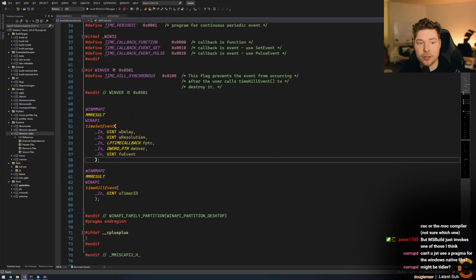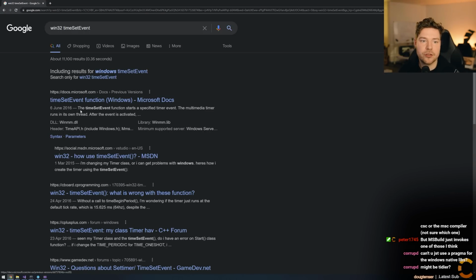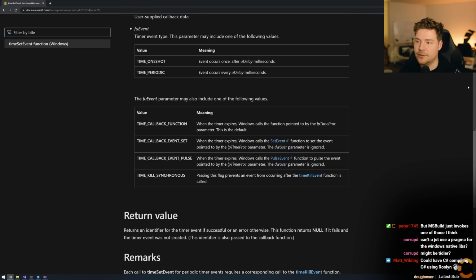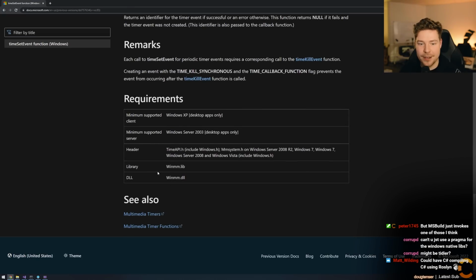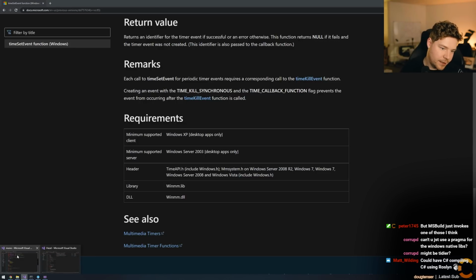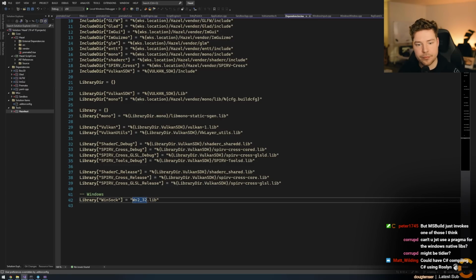So again, this does look like a Win API thing. So if we go back to here, we'll just do Win32 timeSetEvent, go to what was it called? MS Developer Network? MSDN, that's what I'm thinking of. And you can see it's in WinMM. So again, and what is this for? What's WinMM? I'm just trying to give it a better name than WinMM, but I guess we can call it WinMM. I don't know what that is. Yeah, so going back here to dependencies. What's going on? Why is nothing working?